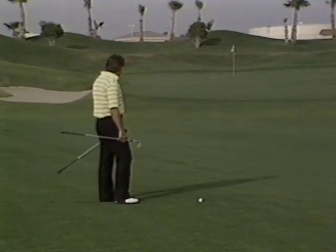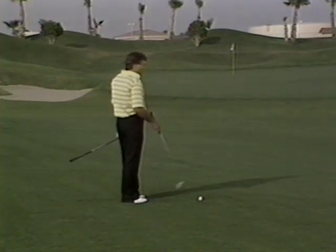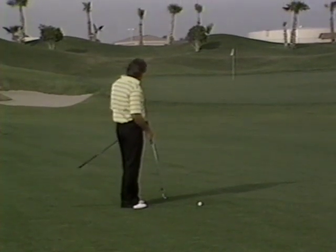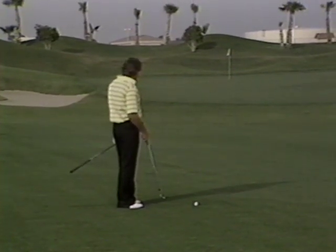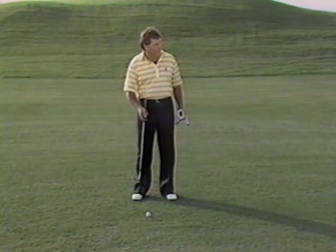What we have here is a shot that really is one of the scoring shots in golf. A little pitch shot, chip shot, small wedge shot, but the kind that you really ought to be getting close to the hole. I play this shot normally with a sand wedge. We've got about a 40-yard shot to the front edge of the green, about another 25 to 30 yards to the pin. This shot needs to be played with firmness.